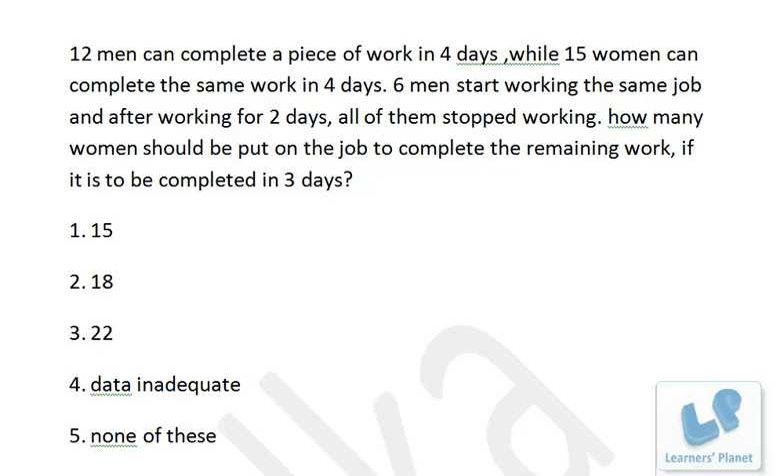Competition is going to be tougher and tougher day by day. If you want to get through your exam you need to put up a lot of effort. You should watch the videos again and again — every time you watch the video you will get something new. Whenever you choose a topic, just get complete mastery over that topic. So here I am solving a problem based on time and work.